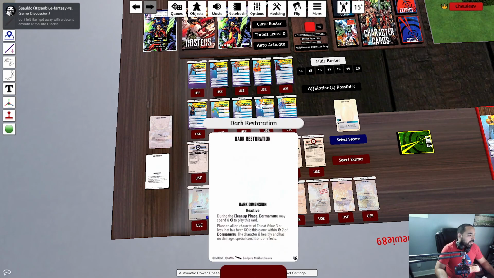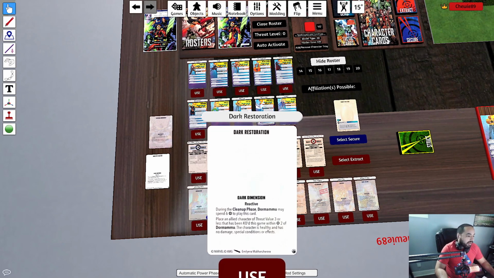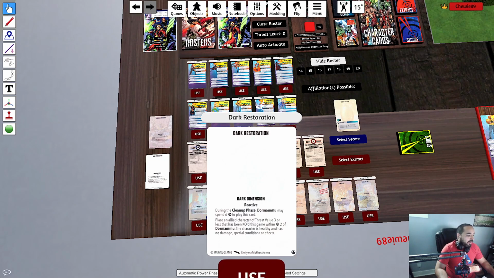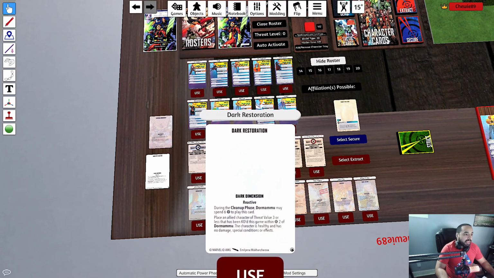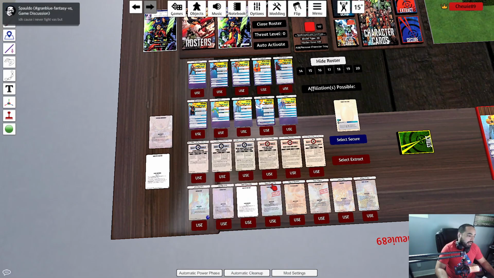Dark Restoration, self-explanatory. It's a Dormammu card during the cleanup phase. You can spend 6 power, even though I misplayed this yesterday. You can revive a 3 threat, so you can get a little risky with a 3 threat, and if they get KO'd, Dormammu can bring them back, and they're back on the field, and they can do a lot of nasty.